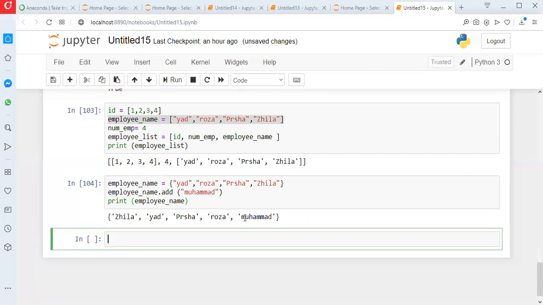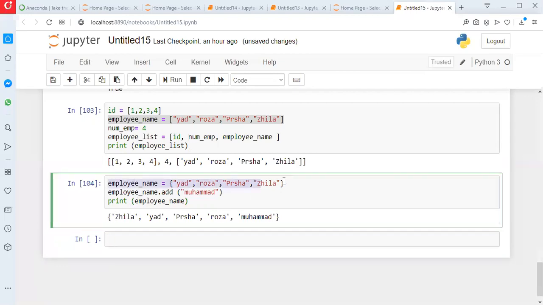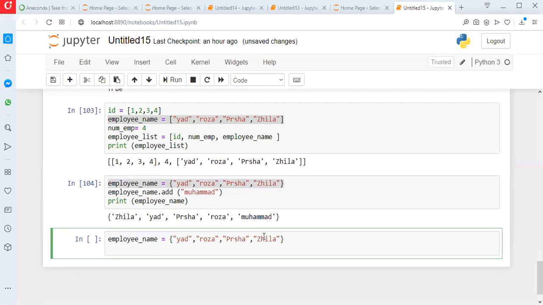So discard and then write the name that you want to discard. So instead of the 8, you can discard that name.